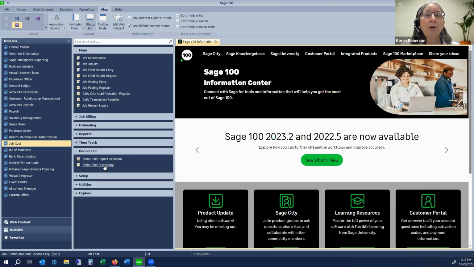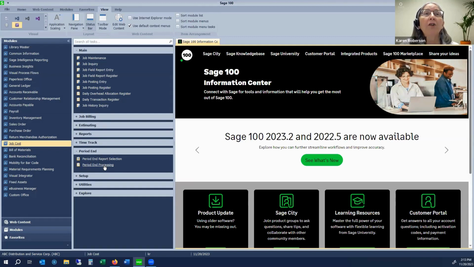important reason to run your period in processing is so that when you have finished processing one of the periods and you've printed all your reports, everything's finalized, if you run that period in processing, nobody can either purposely or accidentally make a posting to that period that's been closed. So again, the number one reason to run the period in processing on a routine basis is to make sure that when you've finalized one of your periods, nobody accidentally posts to that period and changes your numbers.